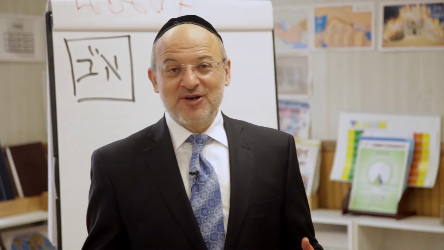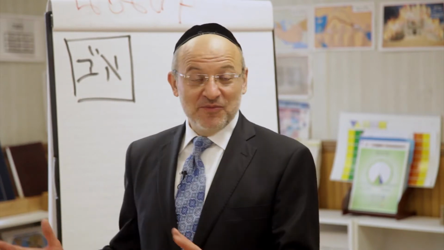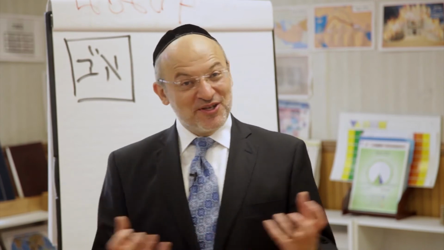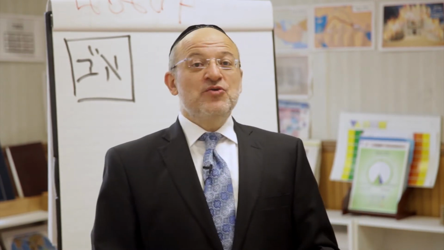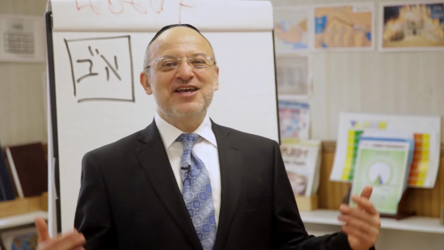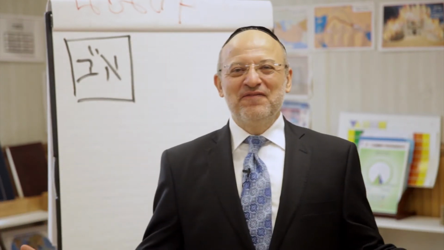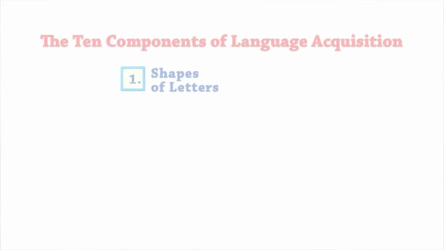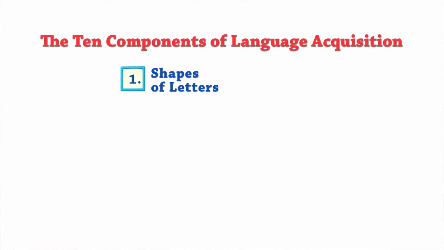If you subscribe to those who claim that each letter really has a sound, even without the nekudah, unless you want to subscribe to those who say the letter has no sound unless you put the nekudah in. Either way, you want the child to know a Bais has a b sound, gimel, g, dalet, d, hey, h, vav, v, zayin, z, ches, etc. So number 1 component is Tzuras Ha'Os. Number 2 are the Nekudos.